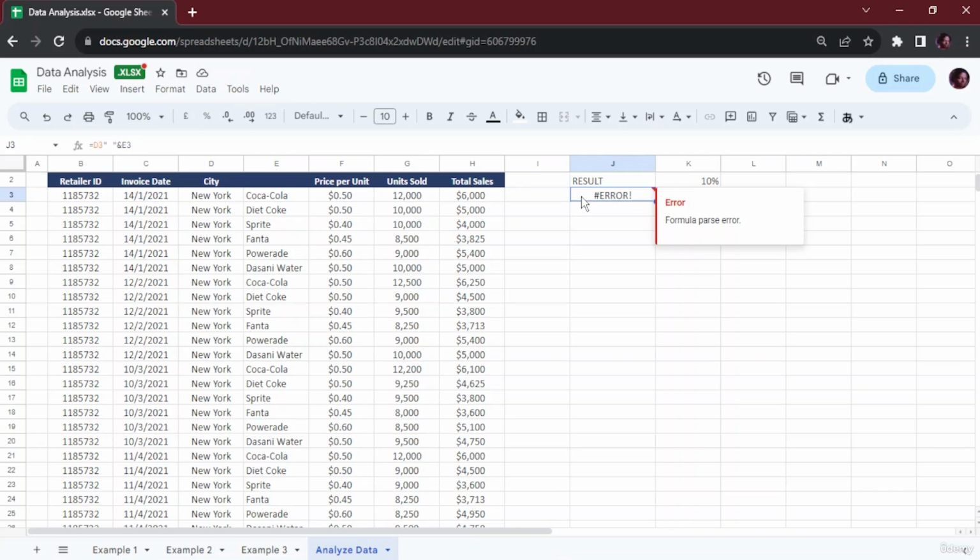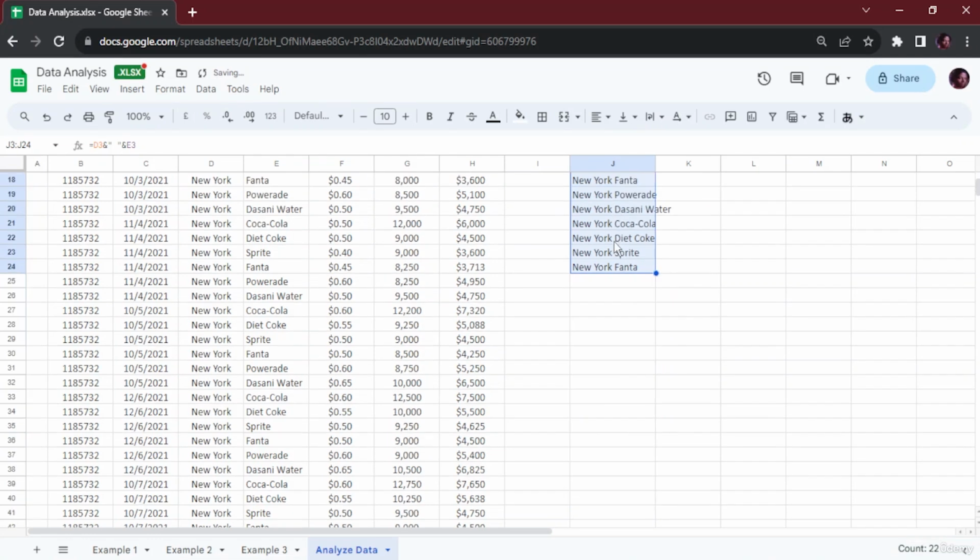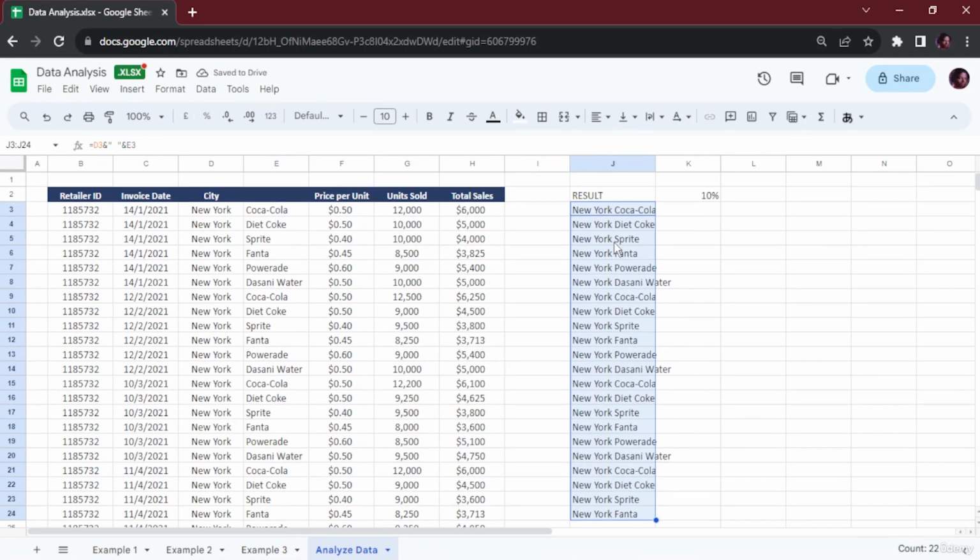So what you have to do is type in the specific value and then put in the ampersand again. Let's say I'm going to put in the ampersand over here, and then hit enter. And you can see there's a space in between them. It's kind of fun doing this work sometimes, okay? So I'm going to use the fill handle, and basically you will see there is a space in between each and every one of them.